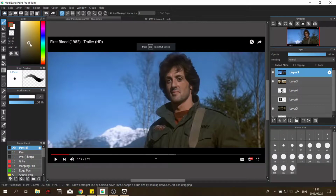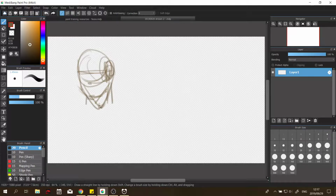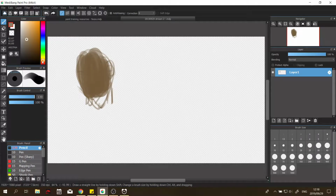I'm going to start with Sylvester Stallone when he was a bit younger, and I suppose let's just go. From what I saw, his face was a bit longer in that drawing, so we'll try to capture that as much as possible. Okay, we've got a basic shape, and then it's probably not the right color. No, it's too dark. I feel like there was actually a bit more orange, a bit more red in the skin color that we saw. That's okay, and then you just go back and put in details again.